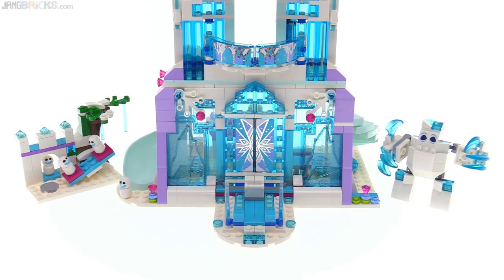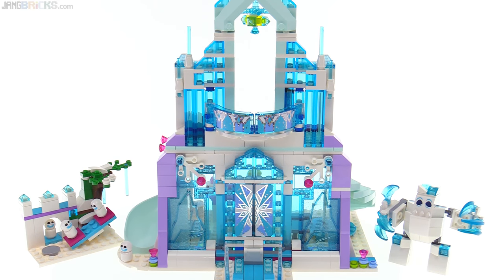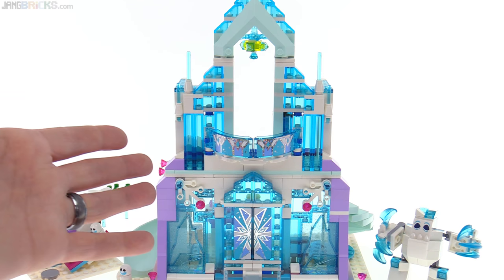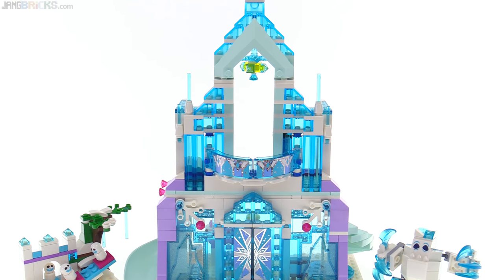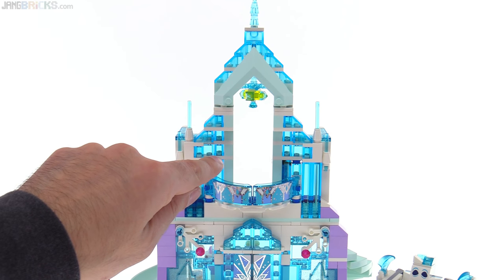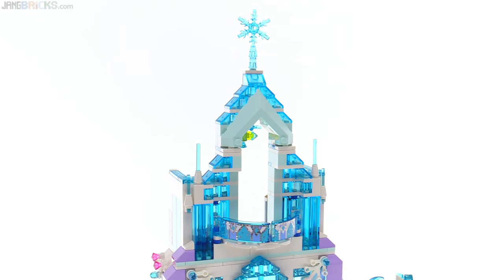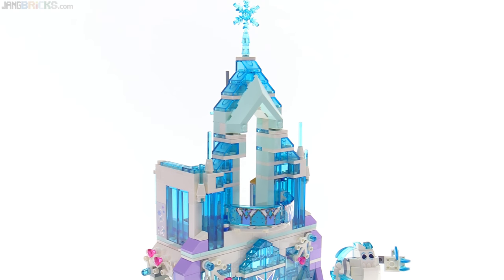Beyond that, the entire visual impact of this castle is very strong and very pleasing. I am very glad that they relied very little on stickers — just these four. I think the ones for the door are important, but you could do without them. Most of what I like comes from the LEGO pieces themselves — it's very pure and genuine in that way. All these extra lines from the walls of the transparent LEGO pieces refract light in different ways, and some absorb just a little bit, so you get some darker areas and some brighter areas. It just looks really nice and so much better than the previous one.